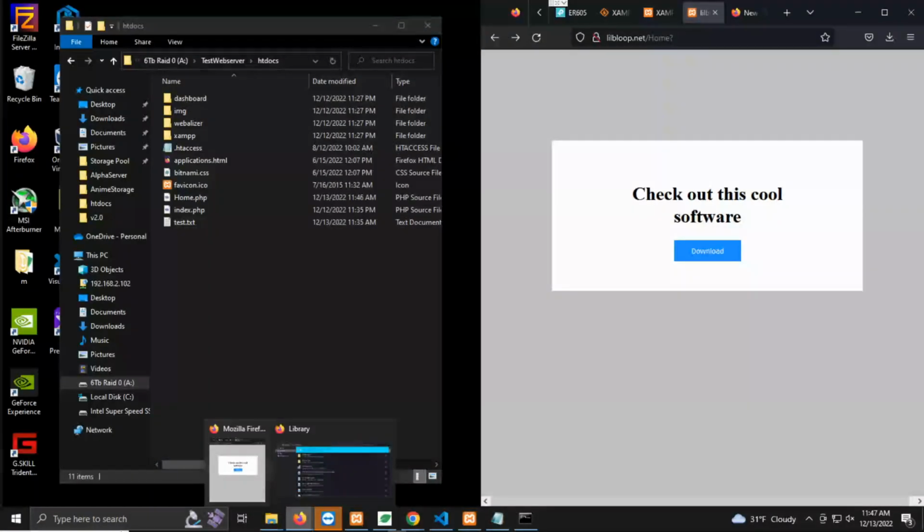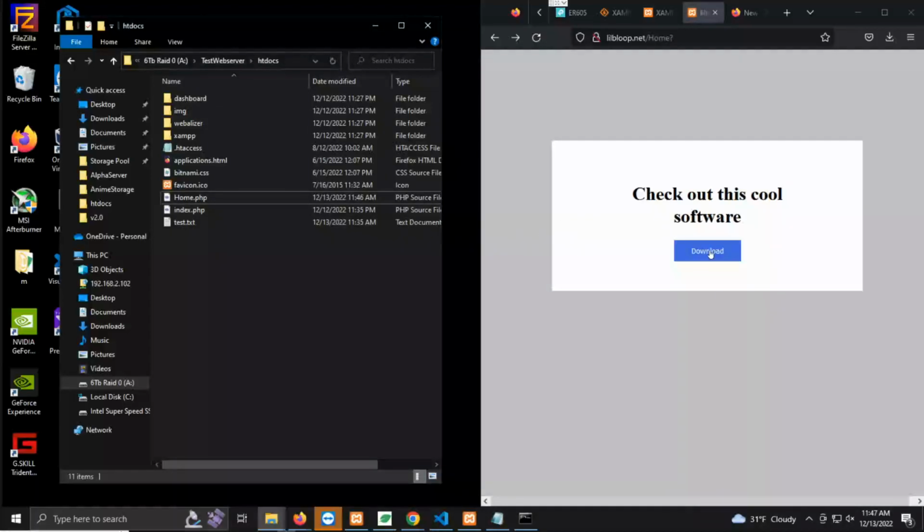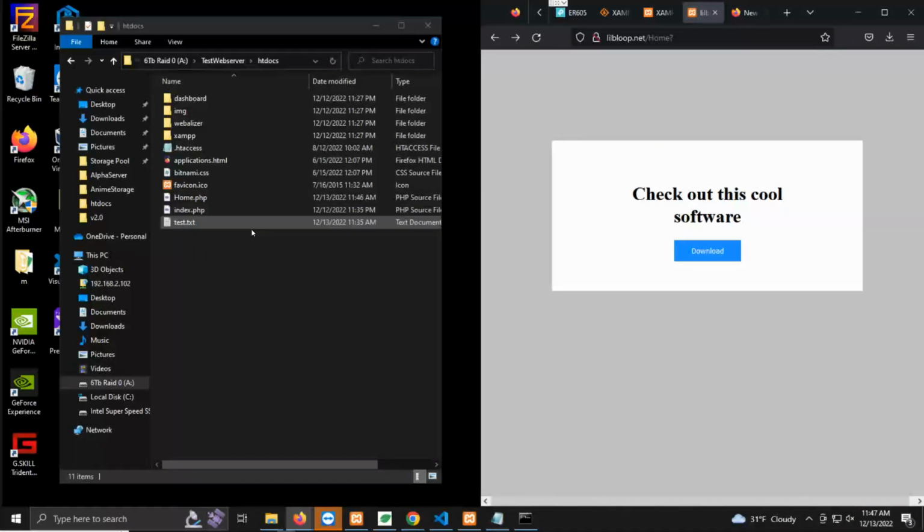And just like that, we have ourselves a little website here that allows us to download a simple text file by clicking it. It took a little while for me to figure it out, but I managed to get it all done. Of course, you don't need to manually program all your HTML. There are a lot of editors out there that will allow you to create a website and then download the raw HTML, which you can just copy and paste in, and then remove whatever they add to it that you don't like. I'd highly recommend that option. It's a lot easier to start a website by doing that, especially if you know a little bit of HTML.